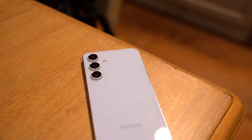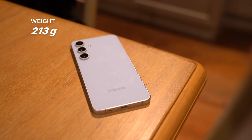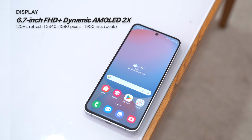Now, in terms of size, it is a bit big though, measuring slightly longer and thicker than the S24 Plus. It also weighs a bit more at 213 grams. But there's no doubt you'll feel right at home with the S24 FE if you've ever used one of the newer Samsung smartphones. Moving on to the screen, you have a 6.7-inch dynamic AMOLED display with full HD Plus resolution.